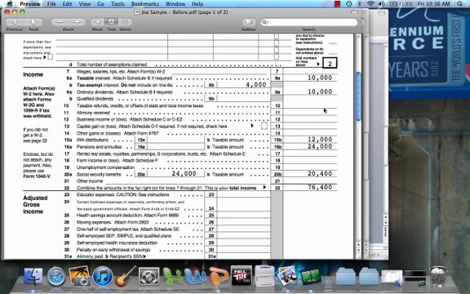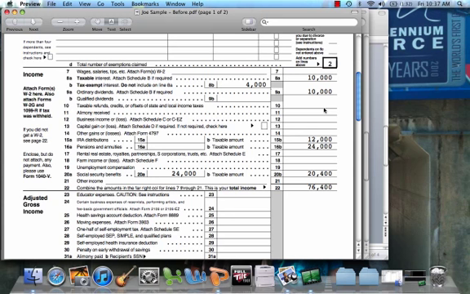Well, they want to know the number because it actually affects how much your Social Security is taxed. Somebody could be thinking they're wise by taking that $10,000, let's say, in interest income and $10,000 in dividend income and throwing it all at municipal bonds, right? Thinking, okay, I'm going to be wise and not pay any tax on that. And it could still affect how much is taxed on the Social Security. So the interest on municipal bonds isn't taxable, but it does affect how much tax you pay on your Social Security. That's right.